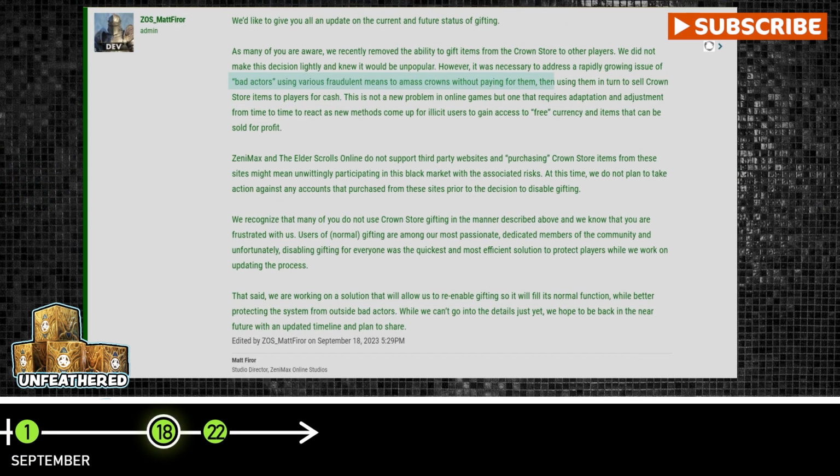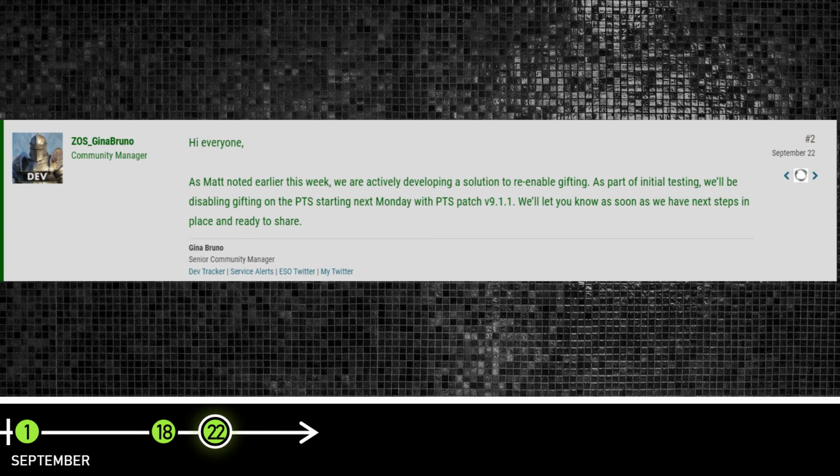On September 18th, they dug into the fraudulent behavior a little more with us. Some bad actors were using fraudulently obtained crowns to sell crown items on websites for cash. And on September 22nd, Gina said that they were actively developing a solution for crown gifting, and that part of the initial testing would take place on the PTS.